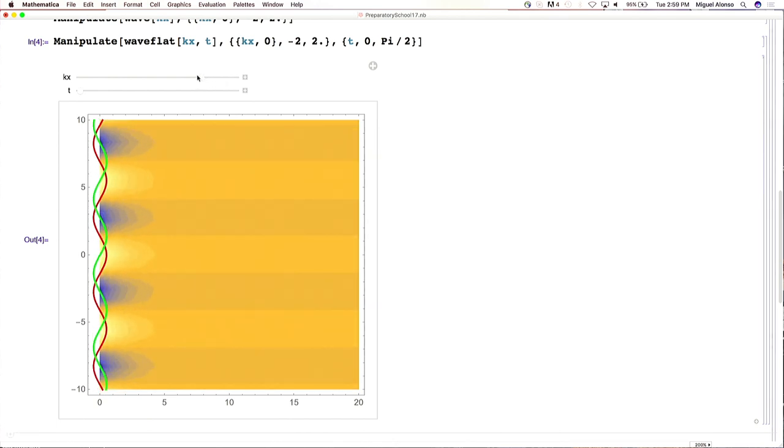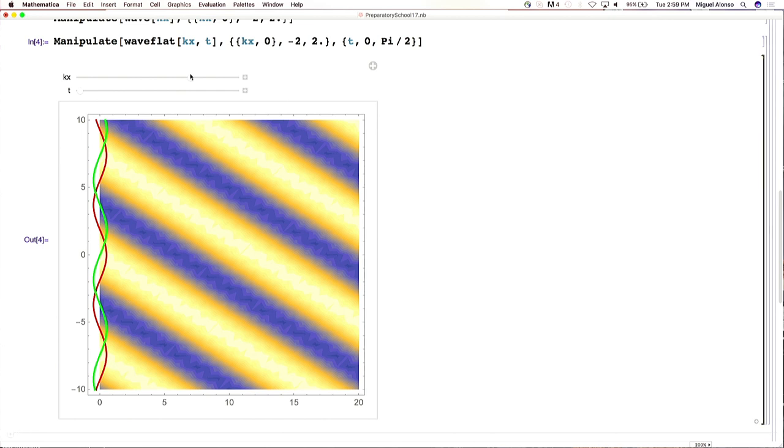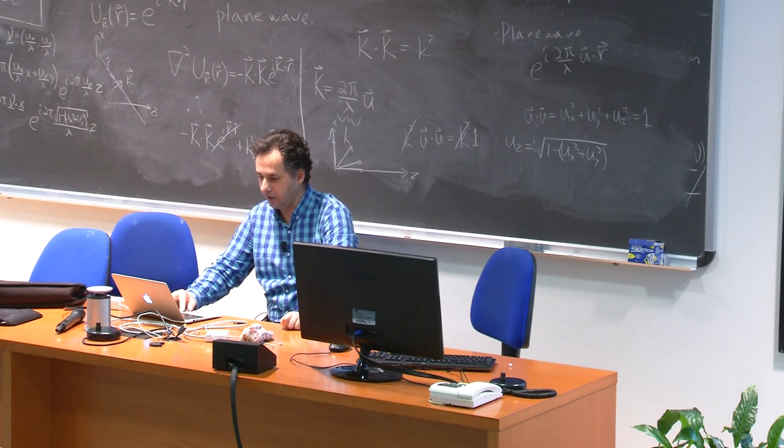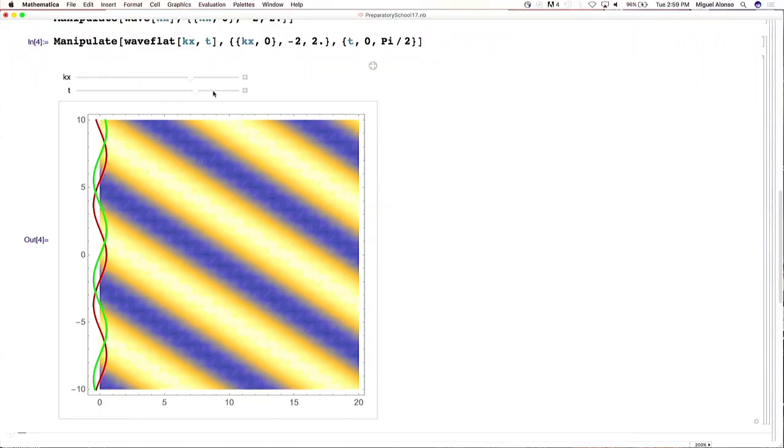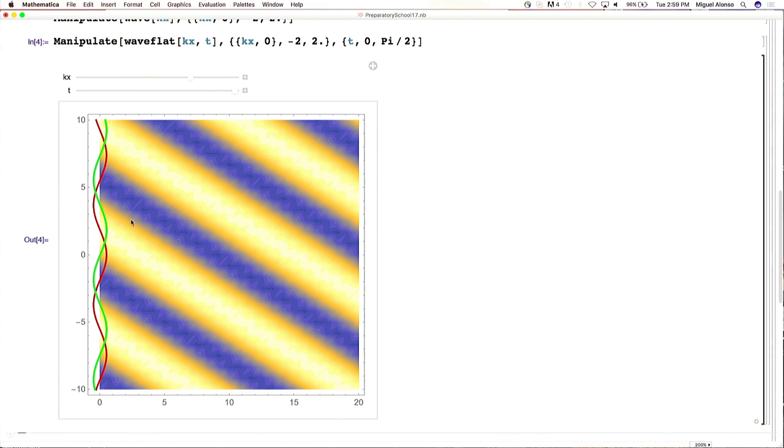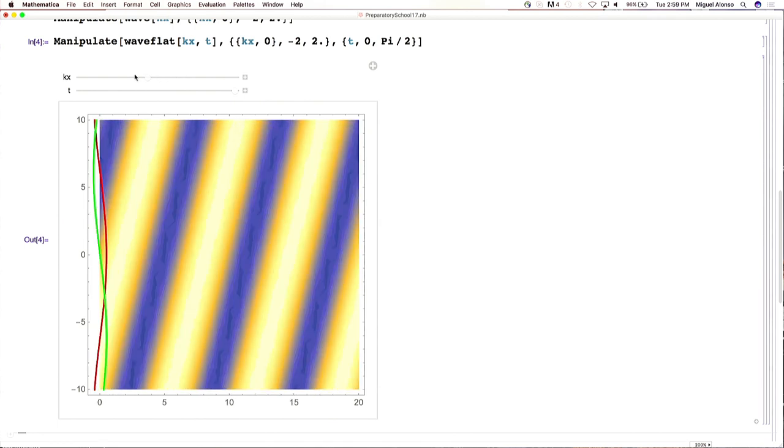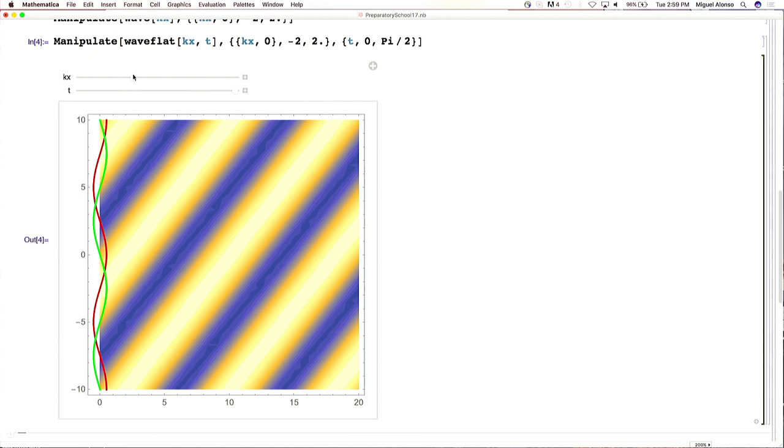The green line is the imaginary part. The red part is only the real part, which is what I'm plotting here. What does the imaginary part tell us? So the real part is telling us what that wave is doing, let's say, now. The imaginary part tells you what the wave is going to be doing in a quarter of a cycle. So it's sort of looking forward into the near future. So for example, this is at the initial time. But if I propagate in time a quarter of a cycle, now this wave corresponds to the green, not to the red. So the imaginary part tells you where you're going in a quarter of a period. And it serves to distinguish between what's going, say, up from what's going down, because the relative position between the red and green line reverses even for the same frequency.